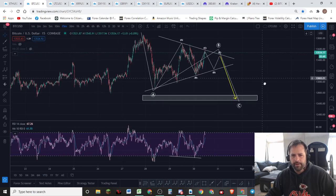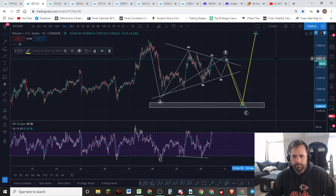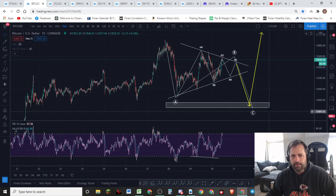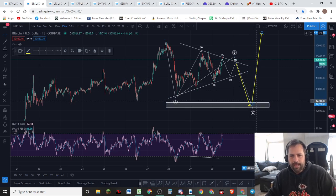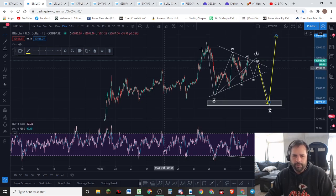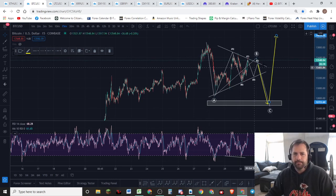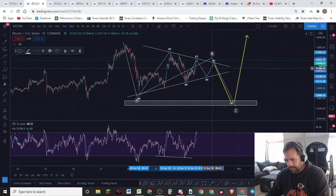But remember, triangles are meant to fake out. So this is going to drop down here quickly, probably, if this happens. And then we'll see a big move to the upside, most likely. Because what people are looking for when triangles are formed is a breakout, and then they trade to that breakout. But triangles happen in the 4th wave and in B waves. We're not in a 4th wave position right now. We already finished our 3rd wave with an impulse. This is more like a B position, if it's a triangle. So that's something else I'm seeing as I look at the structure as a possibility.